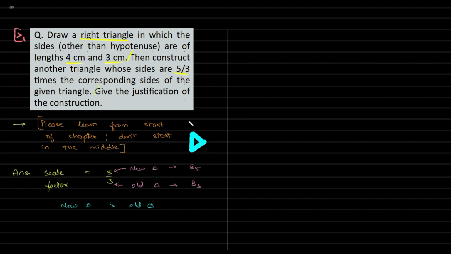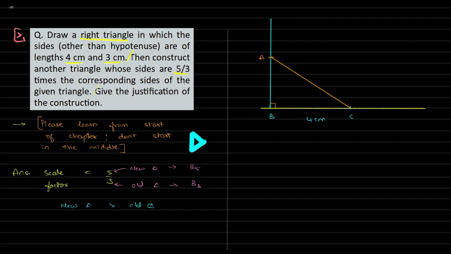So how do you construct this? First we need to construct a right triangle. So this would be point B. First, let's indicate what BC is. This would be 4 centimeters, and then we have to construct a 90 degree angle at B. So that would be your 90 degrees. Along the length BC, we need to cut an arc which is 3 centimeters away, and that would be point A. And this would give us the right triangle ABC.